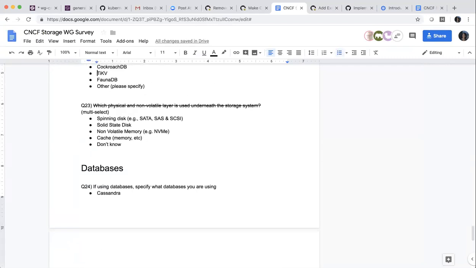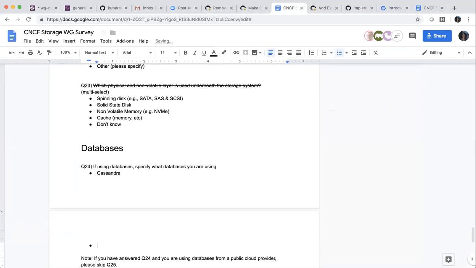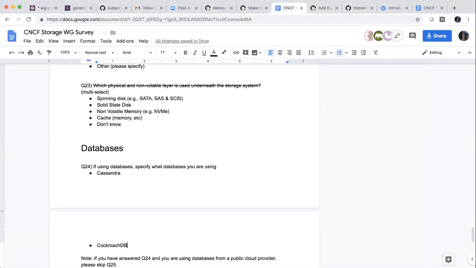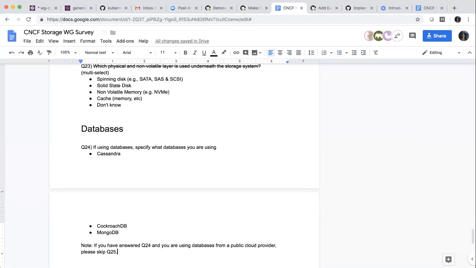Let's put it out. What do the other people on the call think? Do we want to list a set of databases or just have them input one? I think the other option would capture them in case somebody wants to specify them as key value stores. The other option would capture Cassandra and other databases if they're using them as key value stores. Right, understood. Okay, would the purpose of this be just to round out our knowledge of what the most popular ones are? Or are we asking in the context of who's running it on Kubernetes?